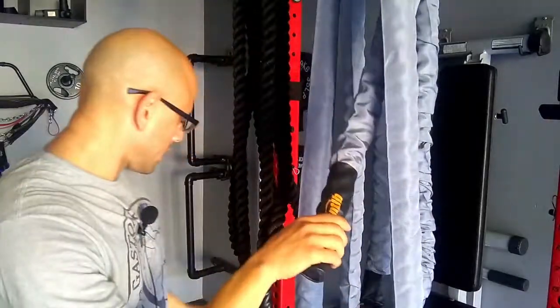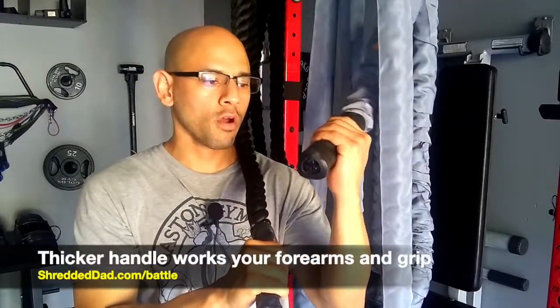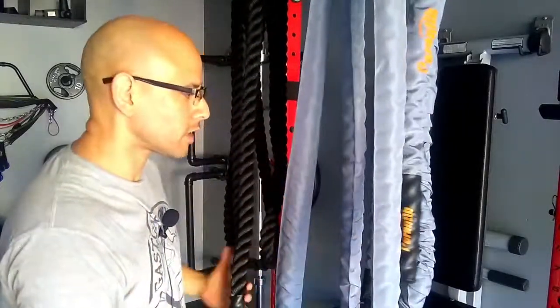As you can see here, if we compare side to side, this one over here is 1.5 inches thickness. This one is 2 inches. So in this one, I can't really completely grip the whole handle. So it's going to give you more of a forearm and grip strength challenge, which I like. I want to be challenged when I work out.